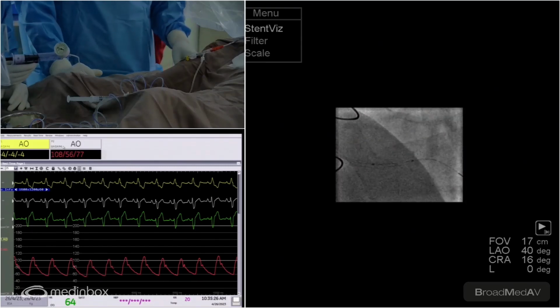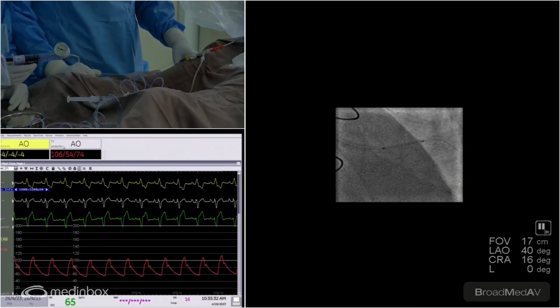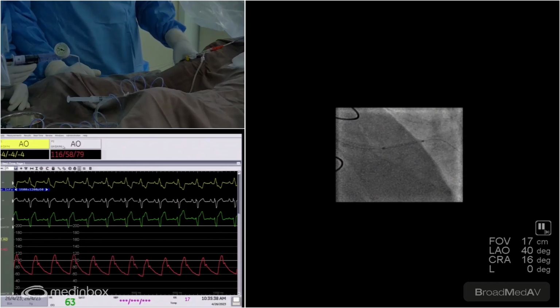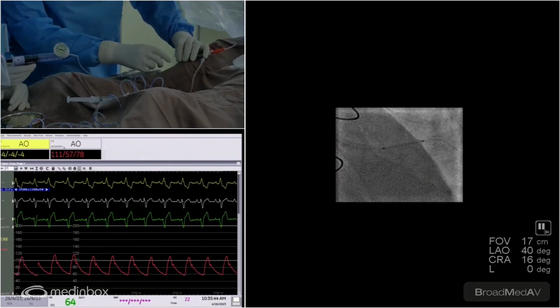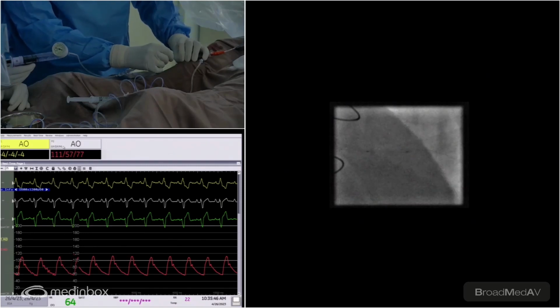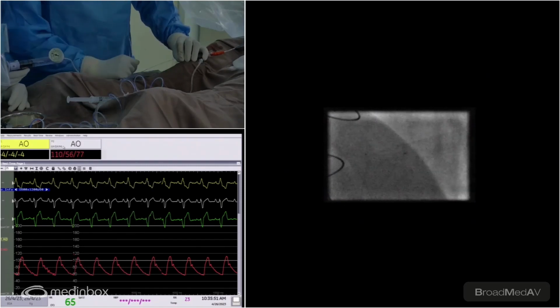Okay, we have crossed beyond the stent, I think. Okay, we're beyond the stent. So we come back a bit. Okay. All right. Go up there.